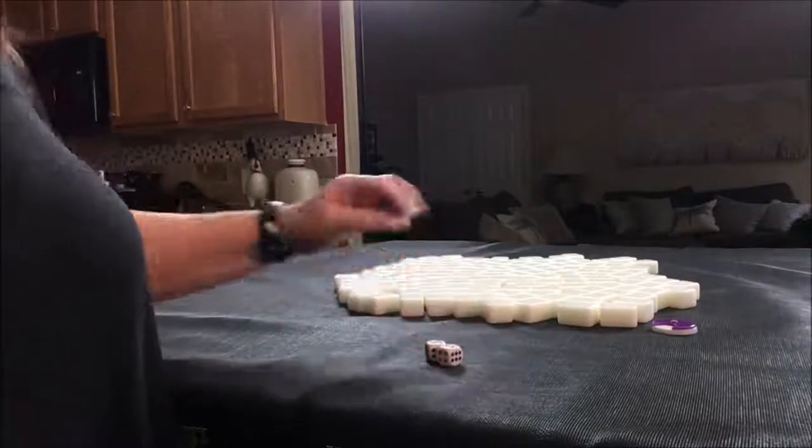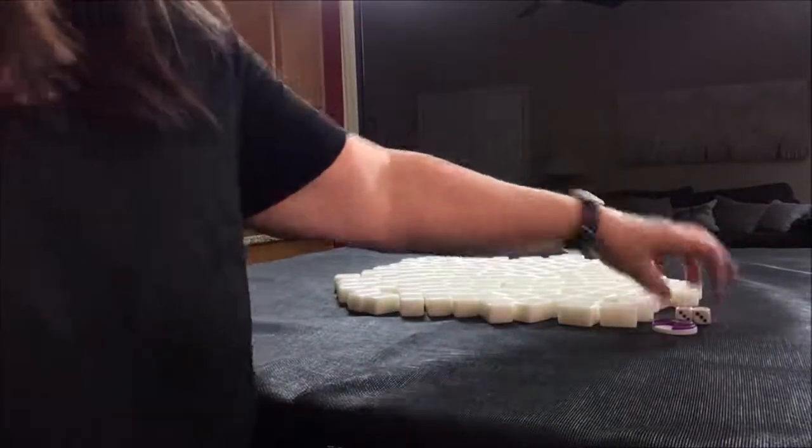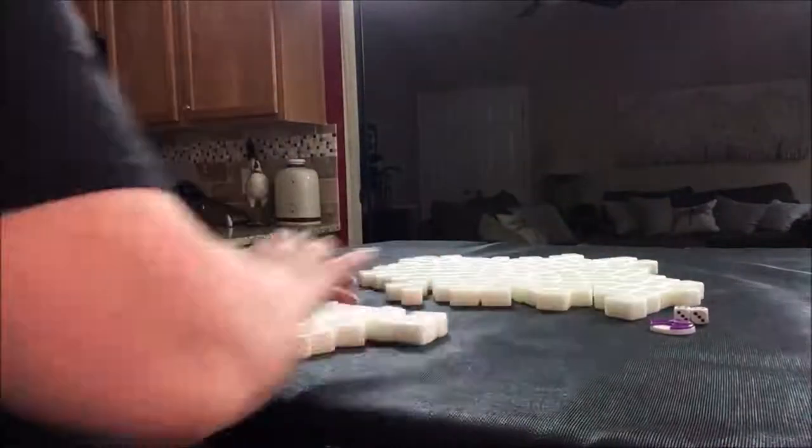I rolled a 7. 1, 2, 3, 4, 5, 6, 7. That means we're in the west seat. We're going to get 13 tiles.